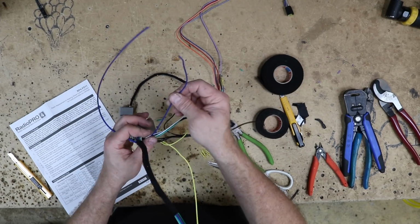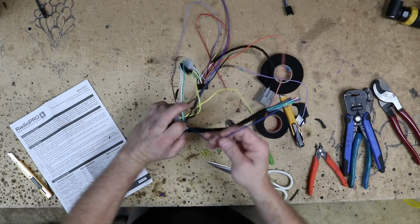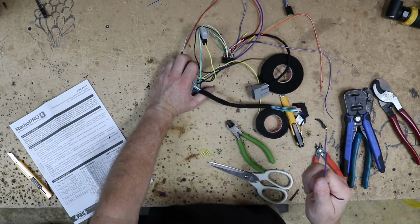This has an amplified antenna turn on. We want to see if it has it or not, so we can just remove it if it doesn't. So there's no amplified antenna in this car. We'll just go ahead and remove it.